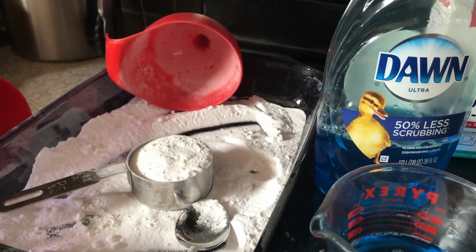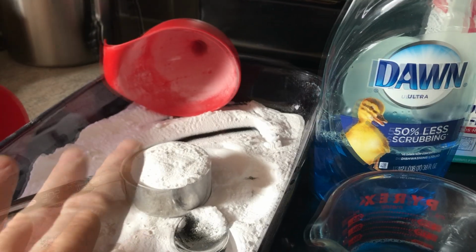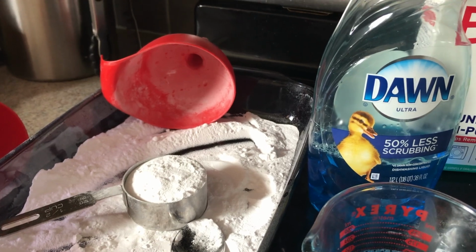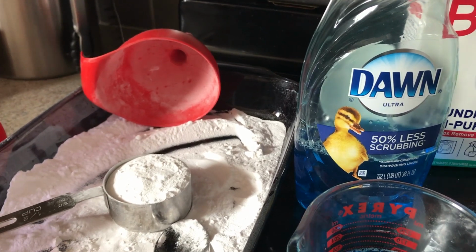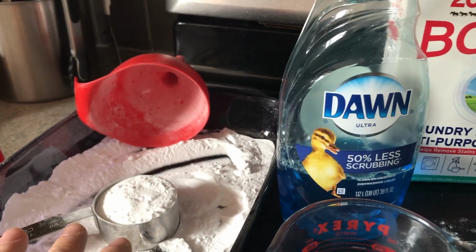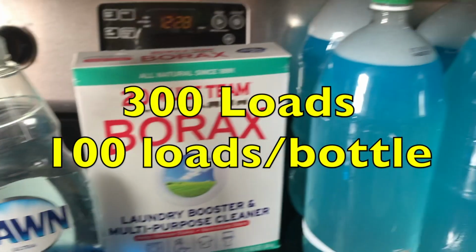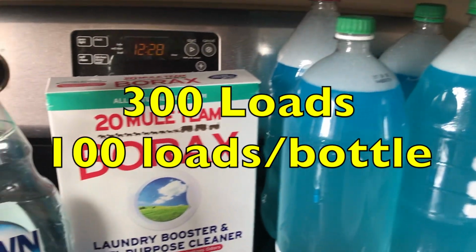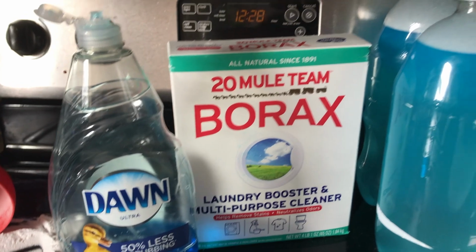If you don't have washing soda available, I do have a video of how to make washing soda out of baking soda. So if you just want to try this and you have some old baking soda in your refrigerator that you wanted to replace anyway, you could use that and just give this a test to see how it works. 1 container, 1 pound of baking soda is going to make about 3 2-liter bottles of laundry soap. So if you just want to give it a try, it's a good start.